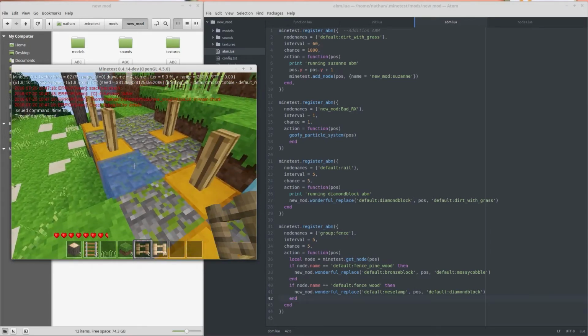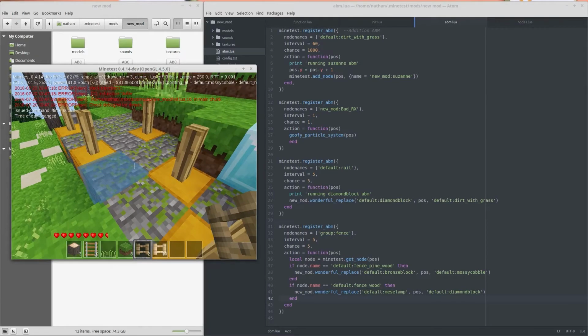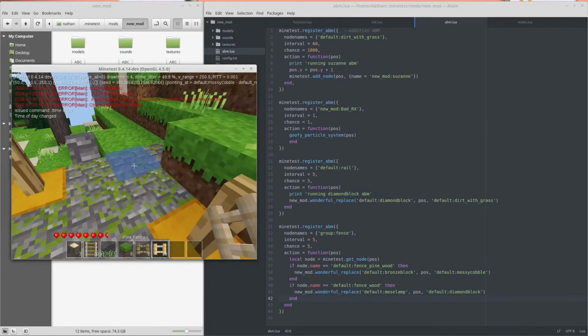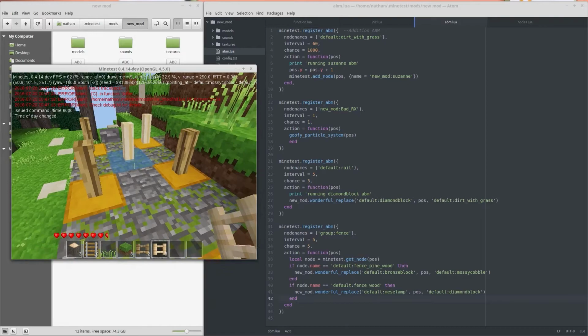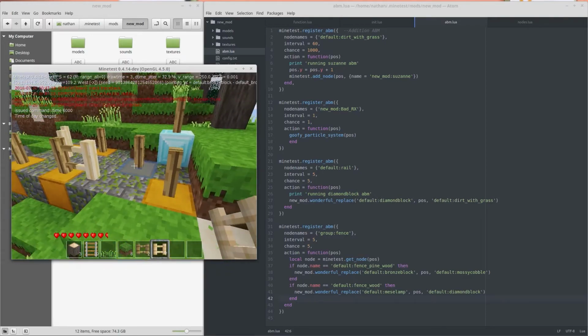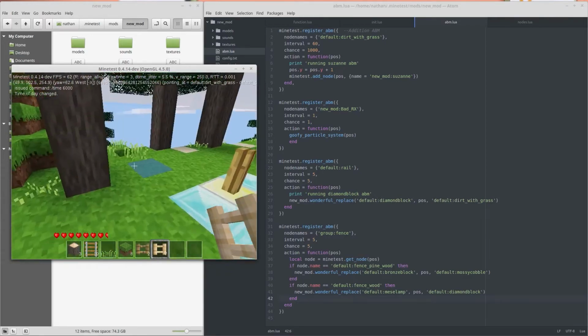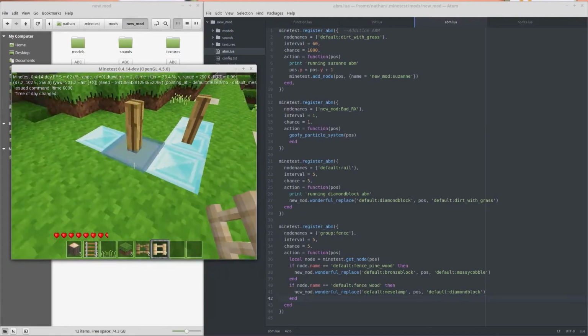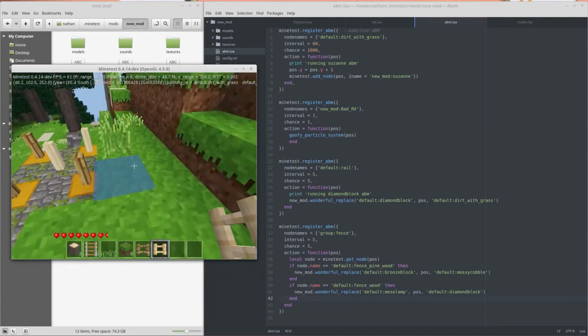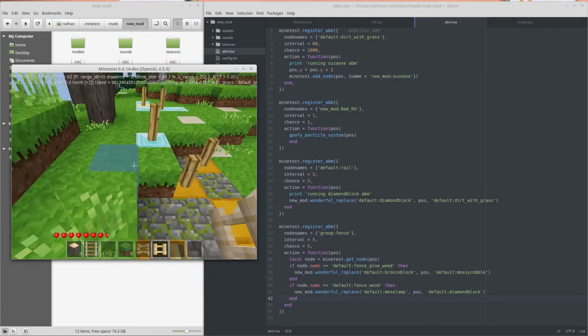And if I do the pine wood fence on the cobble, that should turn into bronze blocks now. Again, if I did this right. Ooh! Yay, I did it right! I have a messy lamp. Woo! And I've got some bronze blocks. Yay!